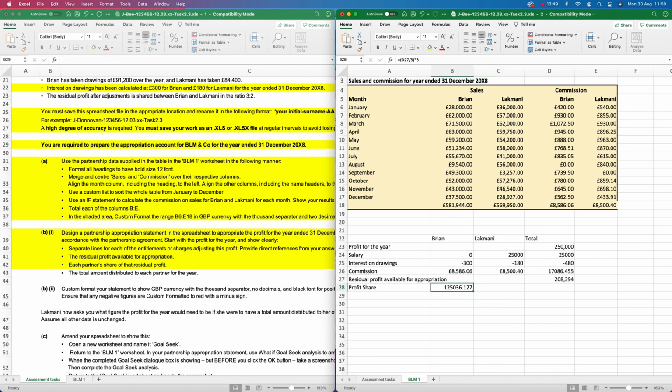Now, I could replicate, but I can't replicate because it's going down, but I could copy the formula and paste that there. But instead of 3, I'm going to change that to 2, and instead of E27, I'm going to change that to D. There we go. So now, if I add these two together, it should equal the same as this one now. Which it does. Brilliant. Okay, so now we need to give the total amount distributed.